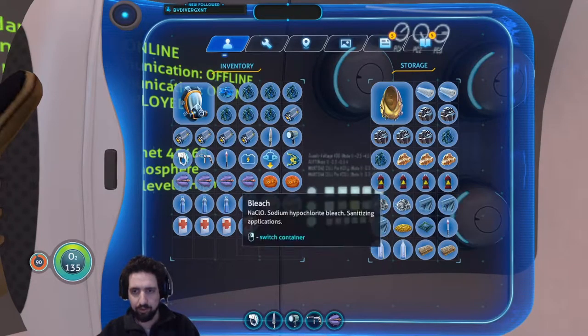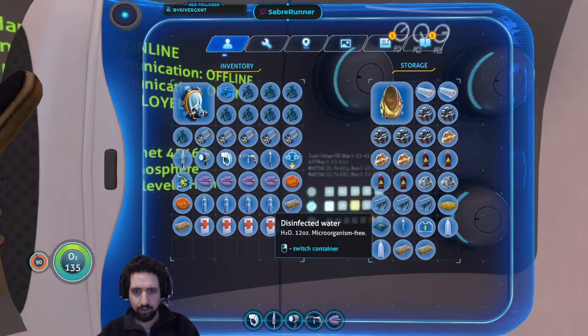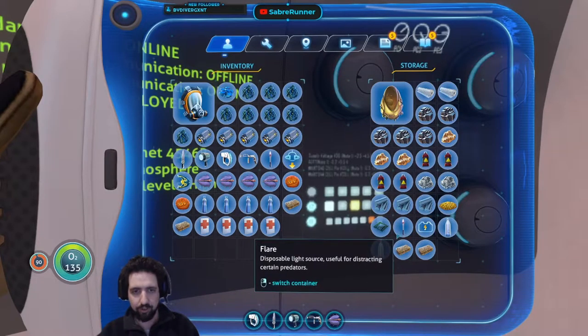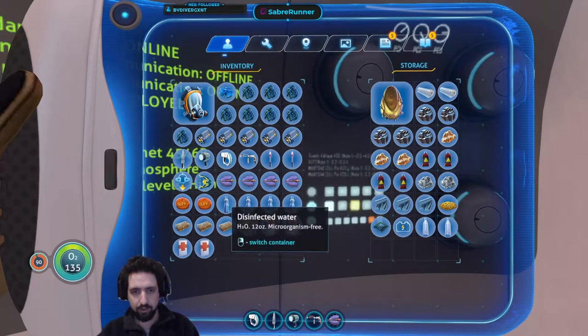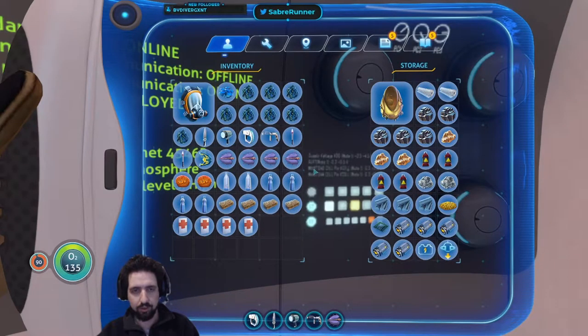Seamoth, depth module. Give me the titanium. That's a rebreather, that's an egg. Put the Cyclops module in there. Disinfected water. Filtered water. All organic membrane, non-vegetarian. 120 ounces of microorganism free. Give me the flare. Give me the nutrient block. And give me the water. Put the depth module away. Put the batteries away. Yeah, I need a bit of storage.